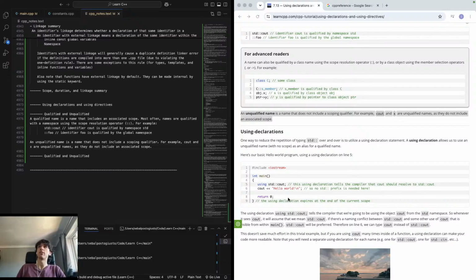A using declaration allows us to use an unqualified name within a scope as an alias for a qualified name. Here's our basic hello world program using a using declaration on line 5. This using declaration tells the compiler that cout should resolve to std::cout.